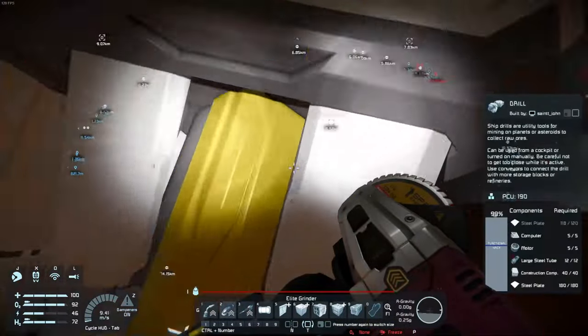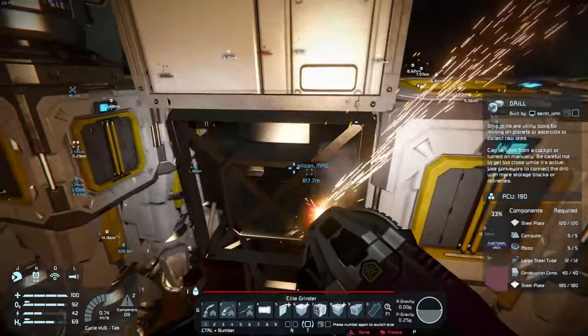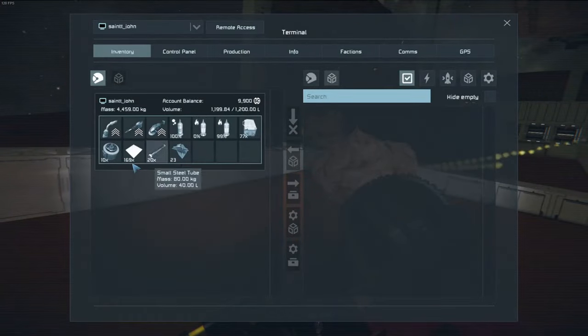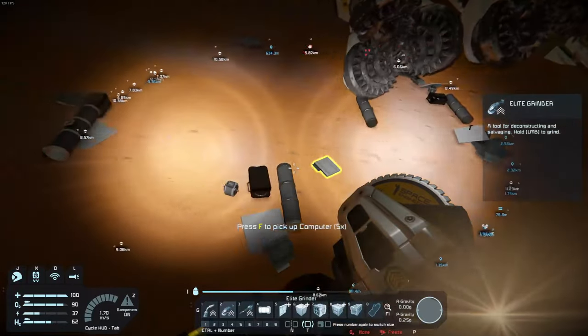Probably in all the drills that I need to break down anyways. Yep. So hopefully our robots will just come and pick these things up. Man, this hurts. This genuinely hurts. I spent a lot of time on making this drill. Do I have any computers on me? Let's see. None. Okay, let me just drop everything. Let's see if we can find some computers on the ground. This is kind of ghetto. I miss when everything was easy.